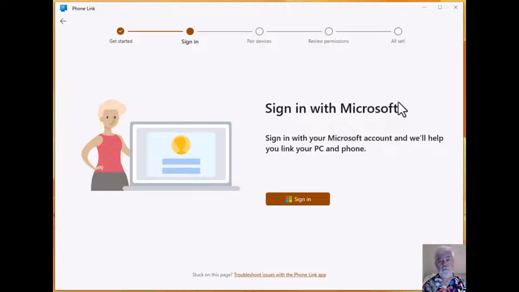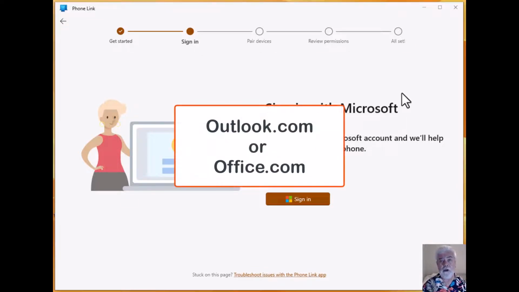You do too if you're going to run this. Now, people are like, oh, I've got a Google account. I've got a Yahoo account. I've got whatever account. You just need an Outlook account. By the way, that'll work if you have an old Hotmail account too. So I'm going to put mine in. By the way, you can get them free. Outlook.com and Office.com. You can register for a free email address there to use here. Just do it. It won't hurt you. It won't bother a thing.